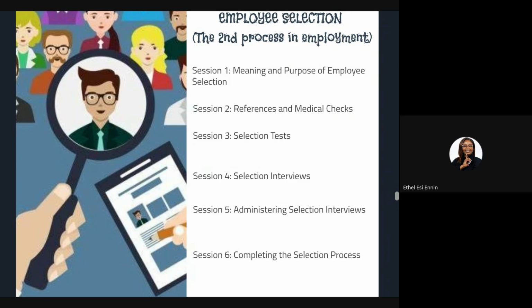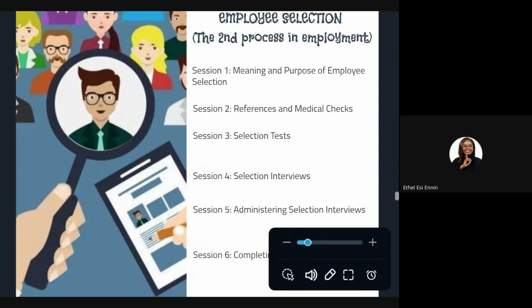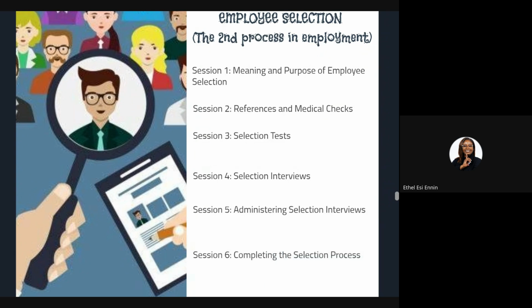Concerning the interview, madam, please. Sometimes when you go for a promotional interview, after they are done with all the questioning, they can ask you, do you have any question for us, or is there any comment? Please, at that particular point, what is the meaning of that session, or what do they need from us? Thank you.